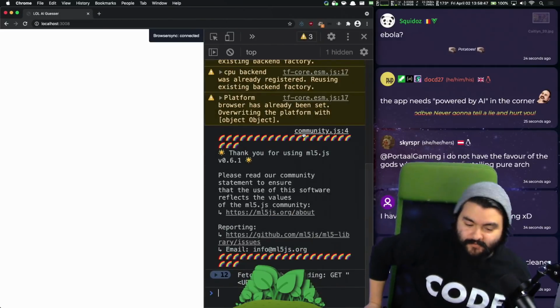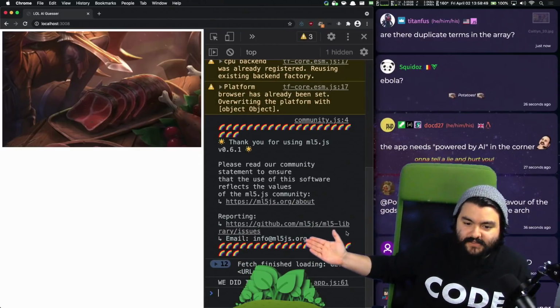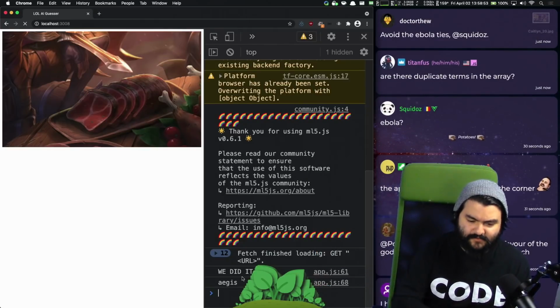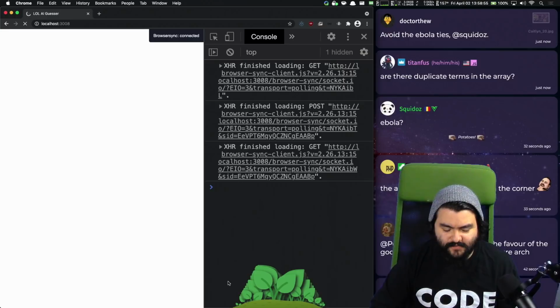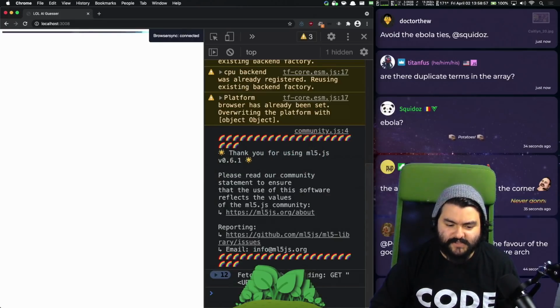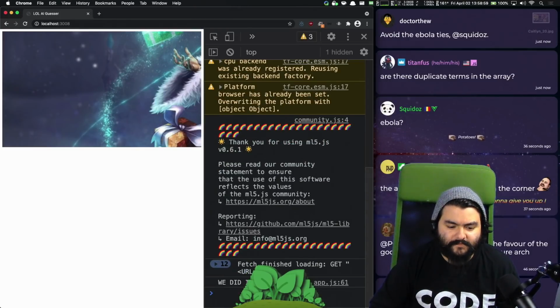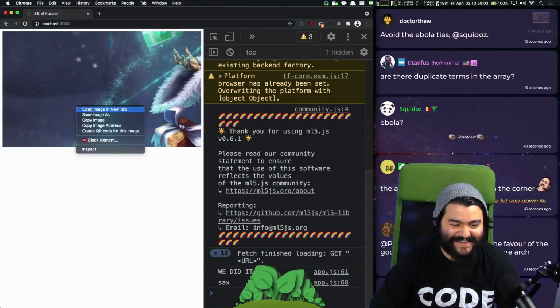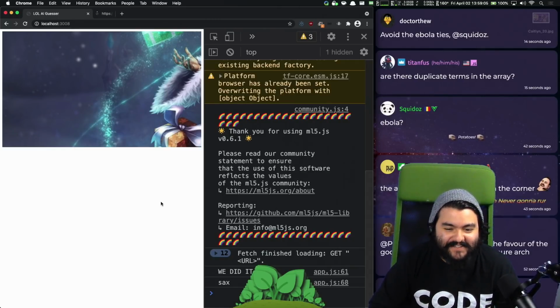And now we'll take that. I guess you can't see, you should be able to see it in a second. There might be duplicate terms. So aegis is what we got there. What is an aegis? I'm curious what will happen if we pass that into the Thesaurus API. Sax. It thinks there's a saxophone in here? I'm curious. What is it?